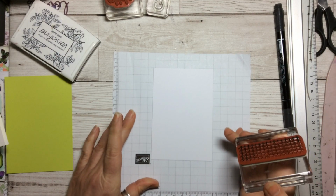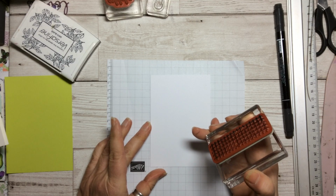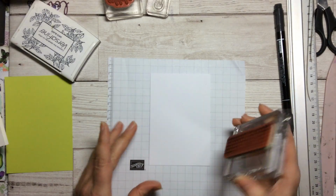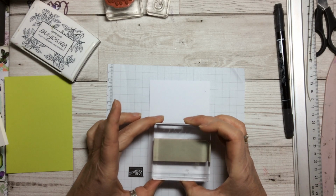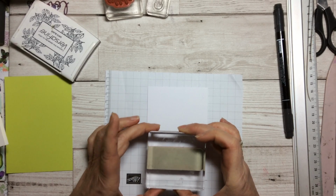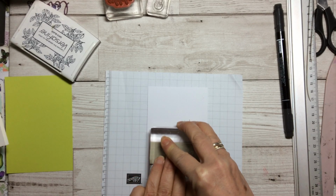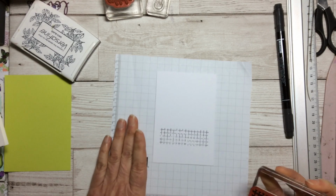And then trying to do it as accurately as possible, which is always a bit of a challenge under my bright lights, because as soon as I get my block out, it reflects. But I want it to come as near as I can to try and get it straight. So I'm just going to bring it down here, and I will get my head in. And just in the middle. If it's not completely straight, well, it's not completely straight. Okay, I think that's not too bad.